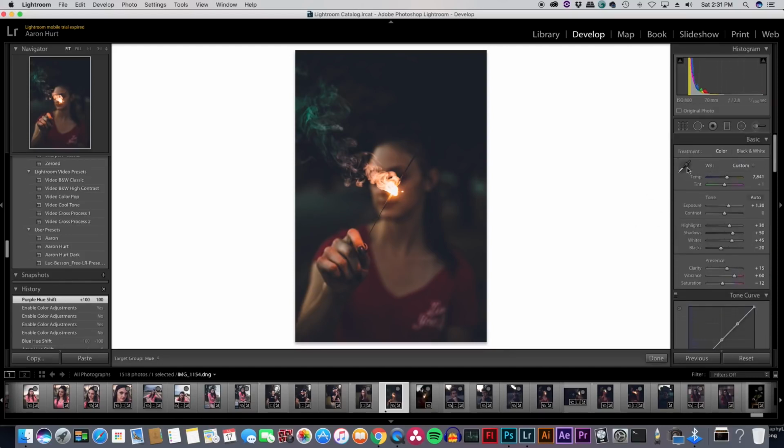And if you were to scroll back up here, we're going to adjust white balance. As I was editing, I noticed that it doesn't look as good as I want it to. So what I did is you grab this eyedropper right here and you can sample a gray area of your photo and it will adjust the white balance accordingly. It's not very accurate, so sometimes it's hit and miss. You have to be careful because it will mess up all of your colors.